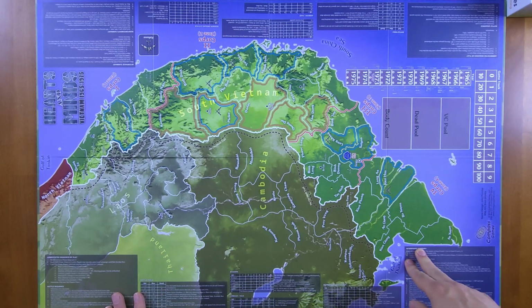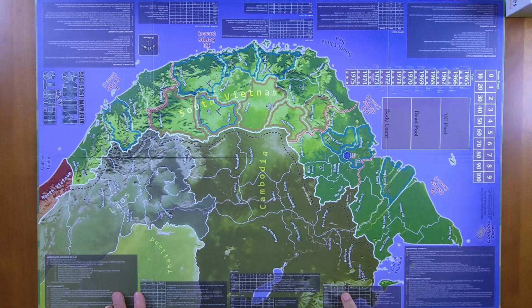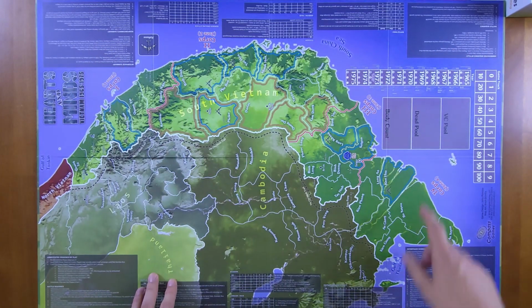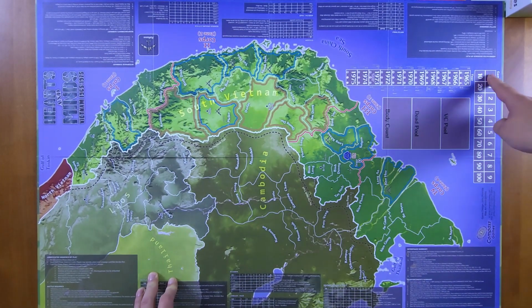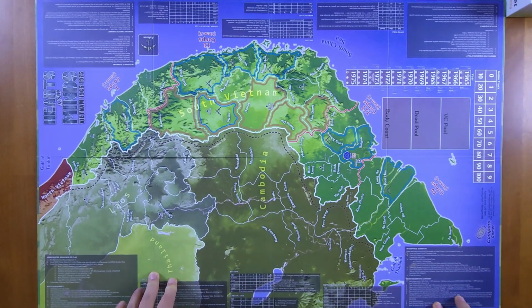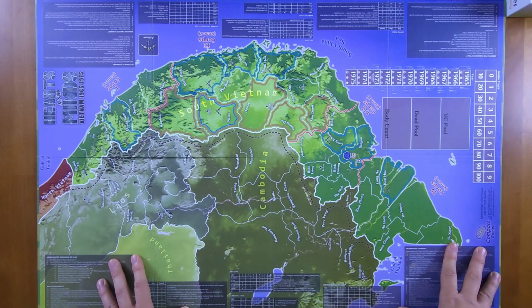At the bottom, you've got your interface summary, reinforcement summary, bomber, ground attack, evasion, ambush, raid, battle tables, sequence of play, and battle sequence all along the sides, on both sides, as I mentioned. Here's our year track. Here's our game tracks, VC pool, the dead pool, the body count. And that is a look at the map.